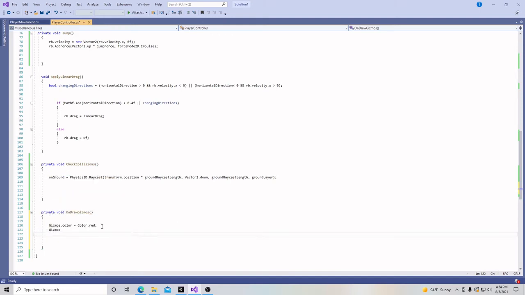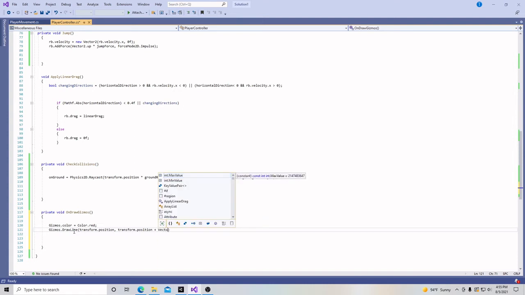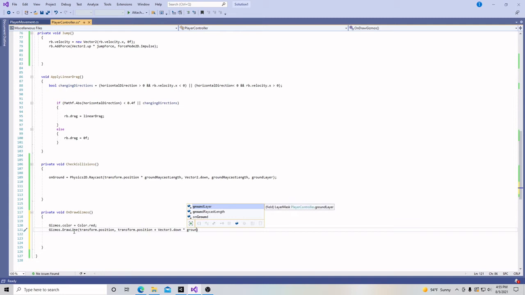Gizmos. There we go. Gizmos.DrawLine, and then transform.position, comma, transform.position plus Vector3.down times ground raycast length.